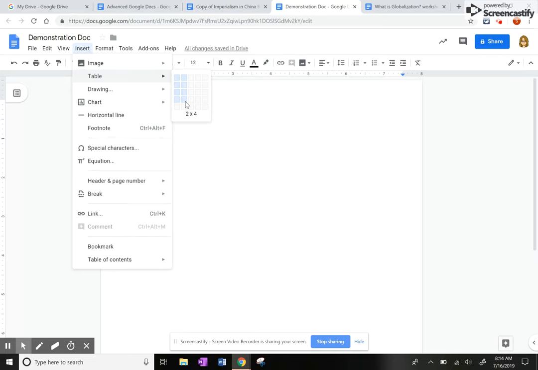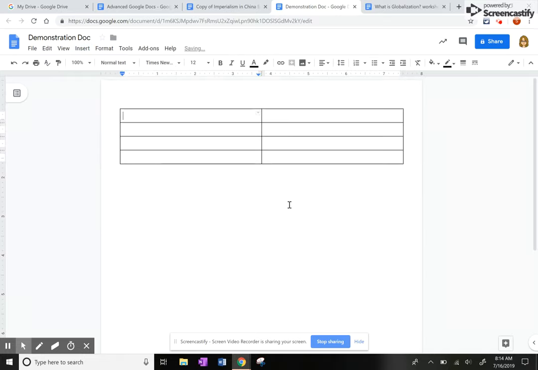So for that previous one, if I'm going to recreate that previous table, it was a 2-column table with 4 rows. So that's what I'm going to select this time. Okay, so the top row is the question row. And so again, before I type anything, I'm just going to highlight them both. You can do any number of things at this point. You don't have to do it the exact way I did.